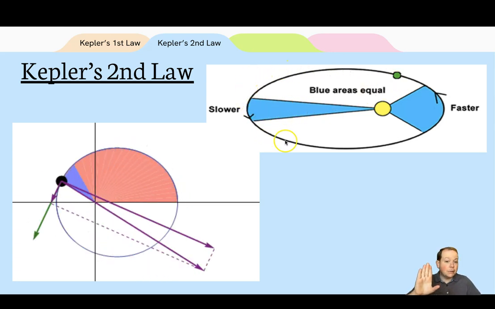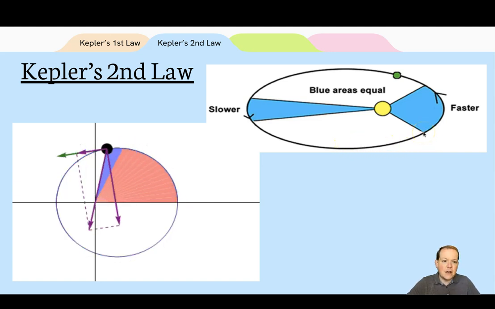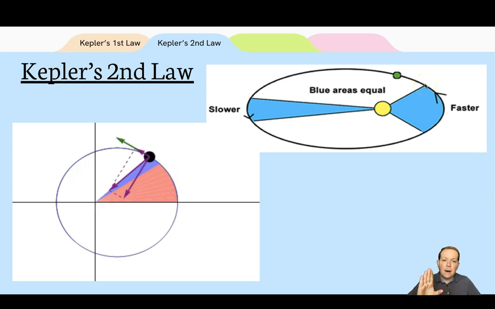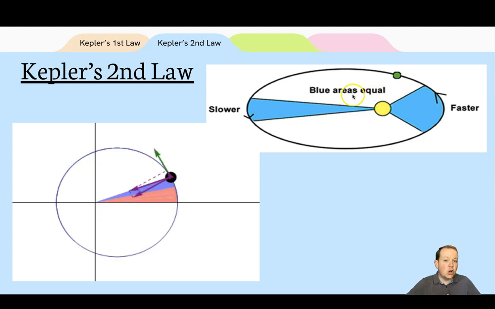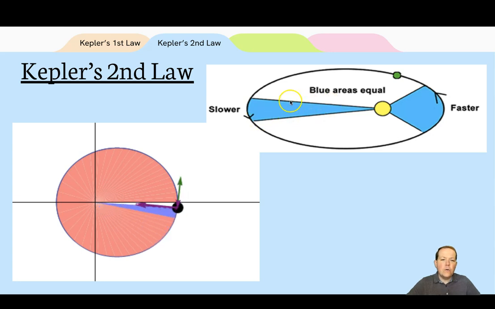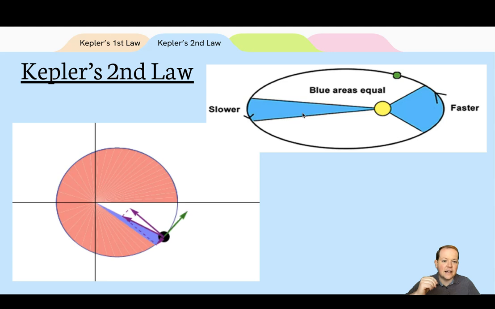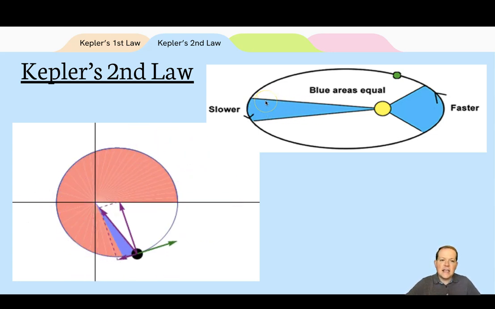And then as that planet still moves, I'm just going to repeat. Let's say when the planet is here, I make a mark. And when the planet is here, I make a mark. What Kepler came up with is a geometry thing. If we're looking at the same chunk of time, say 1 month, the planet is always sweeping out the same amount of sliced pizza. This area is the same for the same chunk of time.